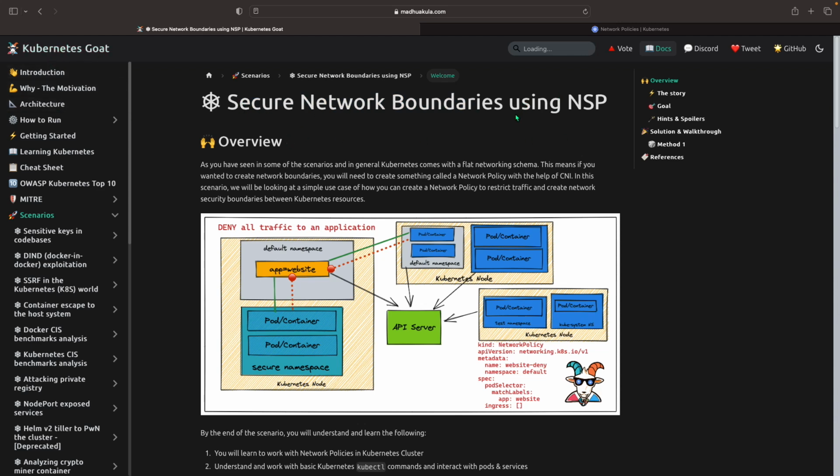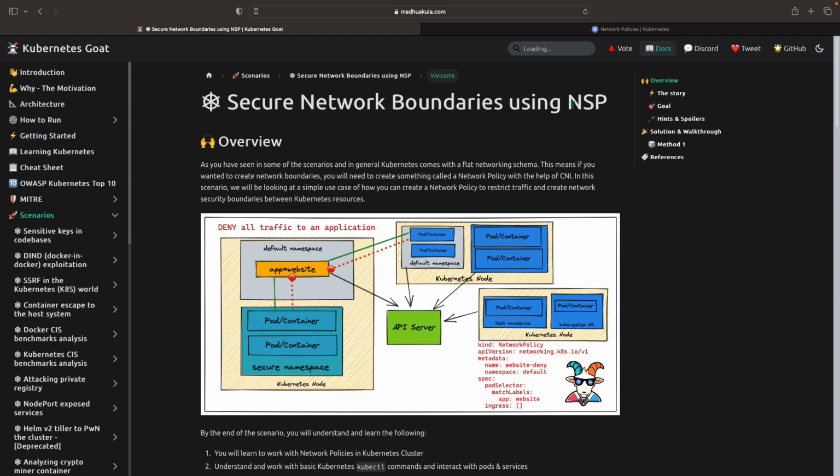First of all, if you don't know what NSP is, NSP is known as a network policy, and it's where you define how pods are allowed to communicate with each other, and if they are even allowed to communicate with each other at all. So, like, what types of boundaries and so on. This is not just about pods; it can also be other network endpoints in your Kubernetes cluster.